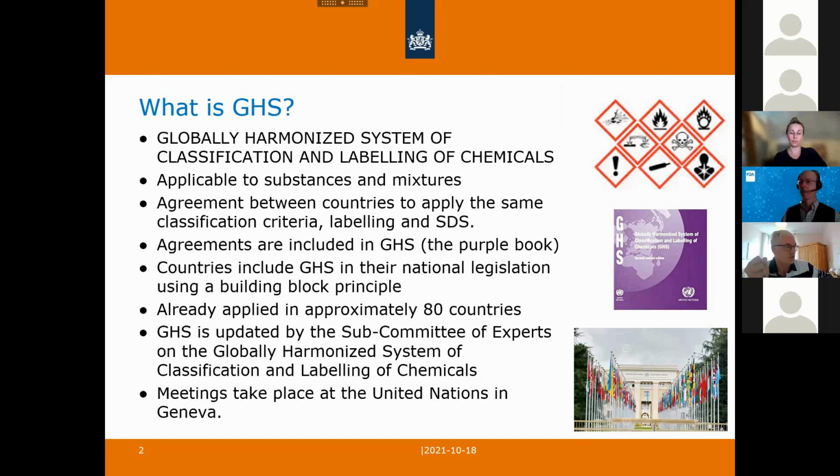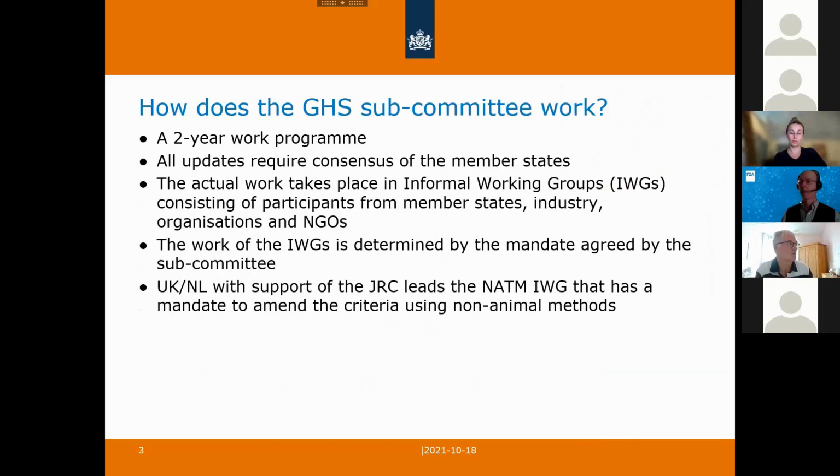And then the GHS is not static, it is dynamic. So we update it every 2 years, and it is done by a subcommittee. And the formal meetings take place at the United Nations in Geneva. So we have a 2-year work program, and all updates require consensus by the member states.